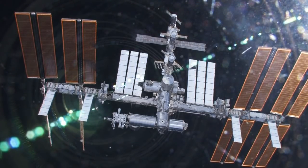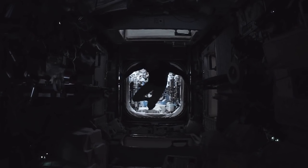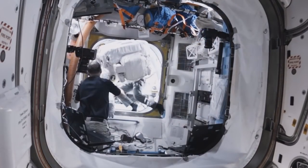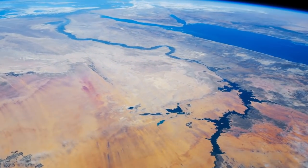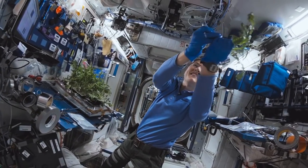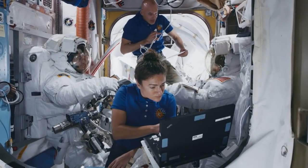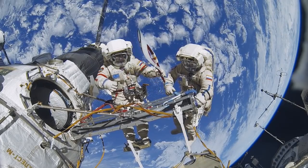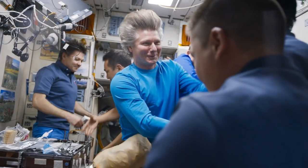We live this dream aboard the International Space Station. Adapting to life in space has been a process. For the past 20 years, over 230 astronauts from all over the world have worked tirelessly together, boldly performing pioneering research and high-stakes spacewalks in the unforgiving environment of space. In this unparalleled orbital laboratory, circling the planet at 17,500 miles an hour, thousands of groundbreaking scientific experiments from over 100 countries have led to discoveries unachievable in the confines of Earth. The Space Station is a symbol of humanity at its best, a shining example of international peace and collaboration in action.